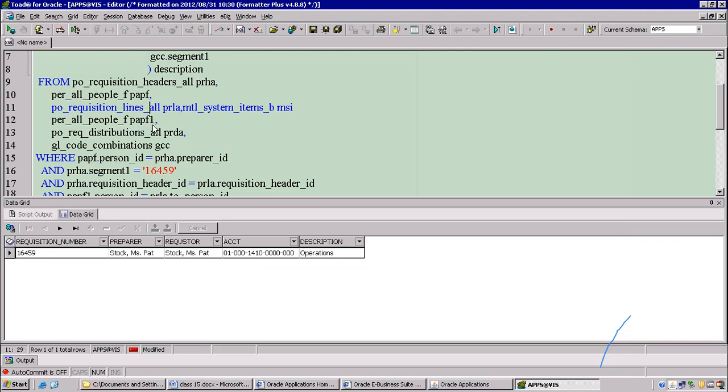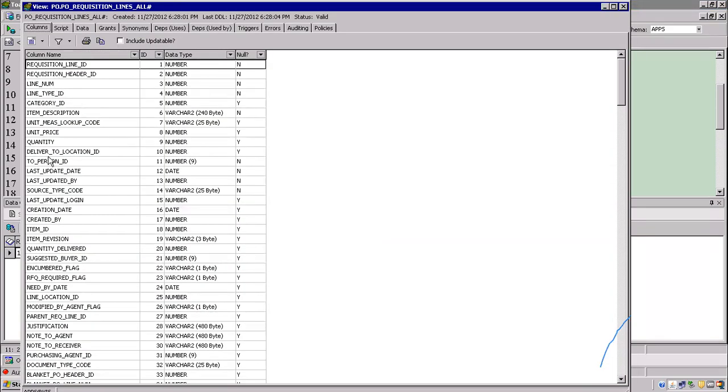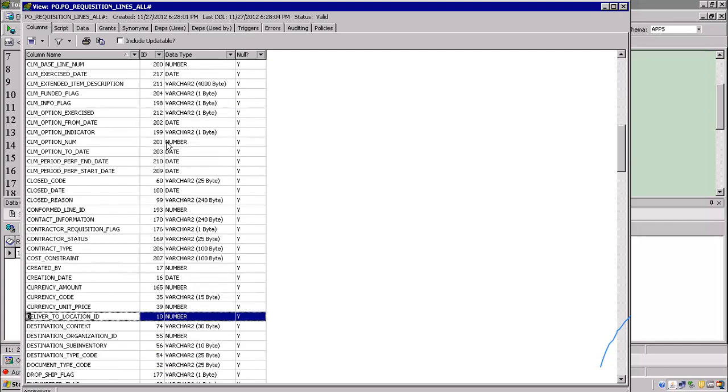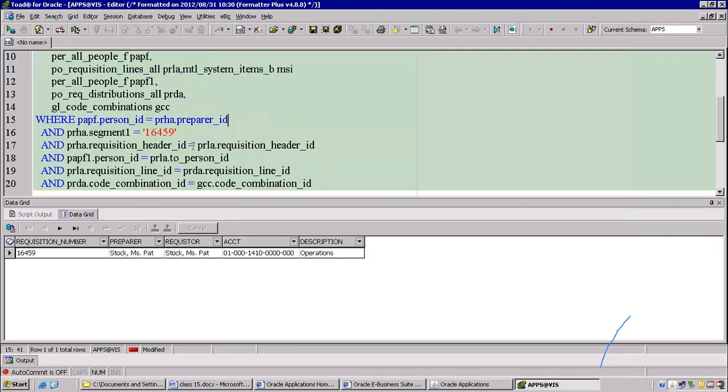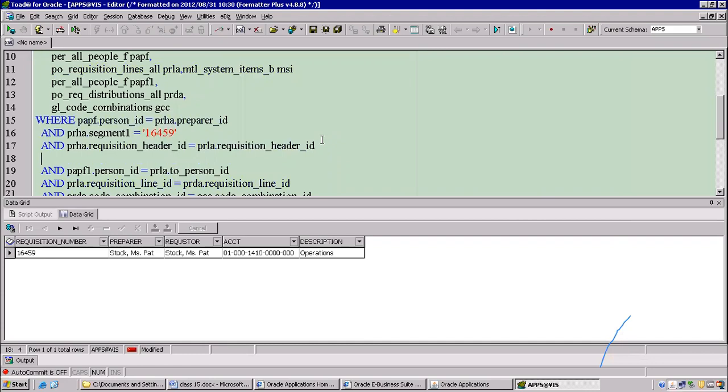And here also inventory item ID or item ID will be available. You can check here, item ID. And there is a destination organization ID. Do you see destination organization ID? Correct? Organization ID is equivalent to destination organization ID. These two are the joins. You tell me, two joins are required here, guys.